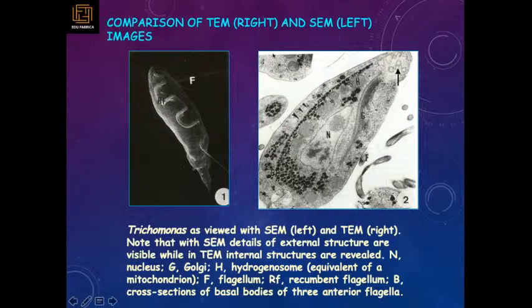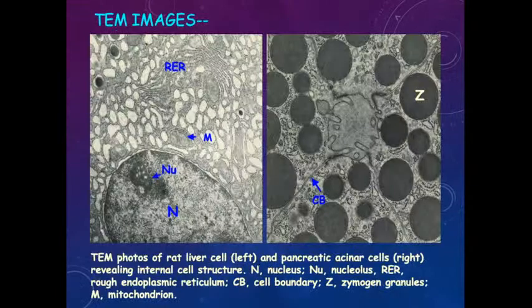And here you can see a comparison of TEM and SEM. On the left hand side is a SEM and on the right hand side is a TEM. We can see straightforwardly that the organelles in the TEM are more profound and better, and we can see each structure very nicely, whereas in the SEM we can see the structure, which is good for image forming but not good enough to see the internal organelles.